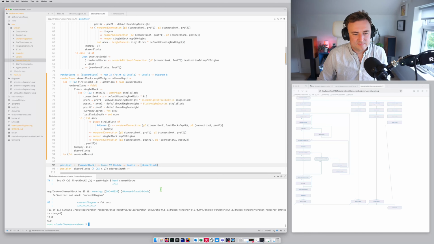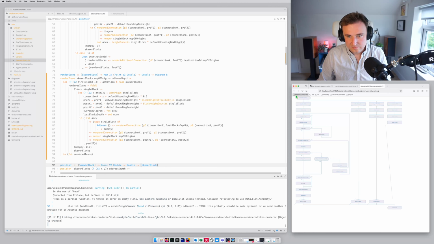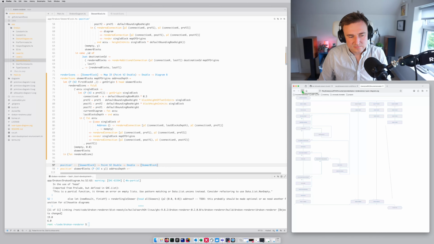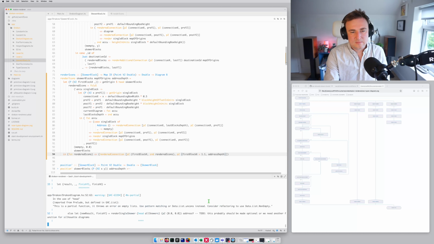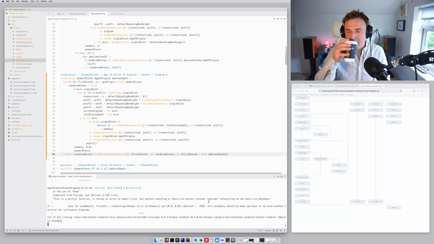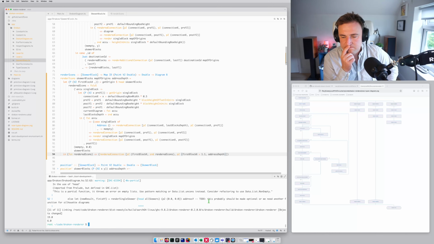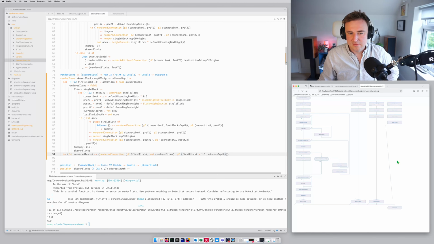Just in case. Oh, I understand what's happening. Address depth, if there is an address, is here, while the second argument, the second element of a tuple, is below it.